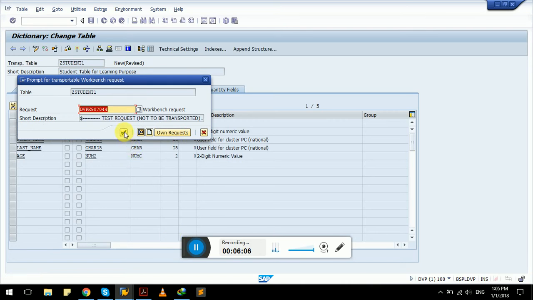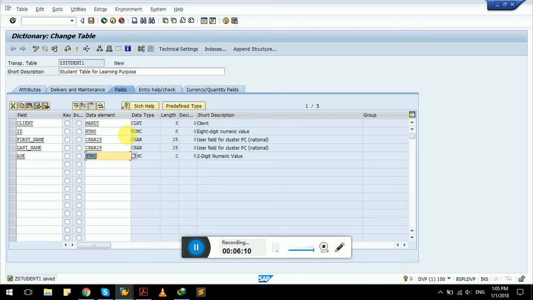Then I will press enter or this button. Our newly created table, that is student1, is now saved. To use it further, to enter data in it and to fetch data from it, we have to activate it so it can be available in our system.